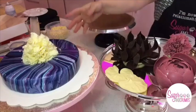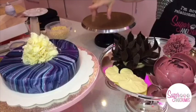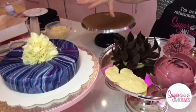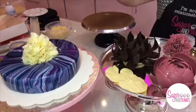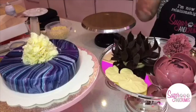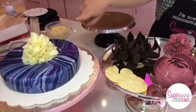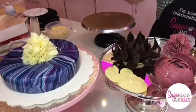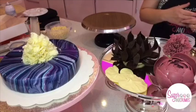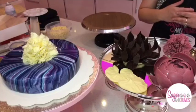So this is the mirror glaze, and I've used one of the molds, which is just a flat surface for this one, and I've applied a mirror glaze in 3 colours. The beauty of a mirror glaze cake is that any cake you do will never look the same, because of the way the mirror glaze pours onto it. Then I just put one of the chocolate flowers that I've made on top, just to show you how simply you can embellish your cake. But to be honest, they are also very pretty even without anything. I have to say, they're absolutely stunning.